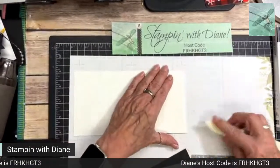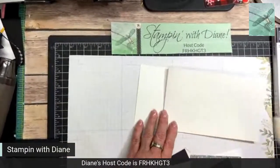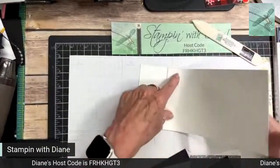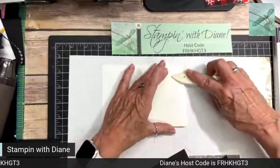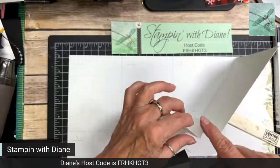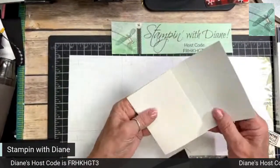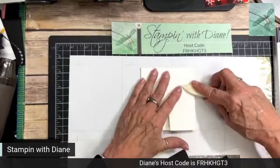Then we're going to do a mountain fold. So I'm just going to score back on that and another valley fold. And I'll show you what I mean by the mountain and the valley folds. So on here, this is a valley fold, mountain fold, and a valley fold. And then again, we're going to do another valley fold on this side here.